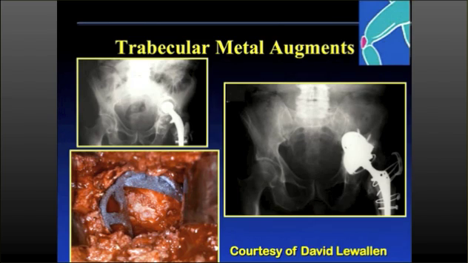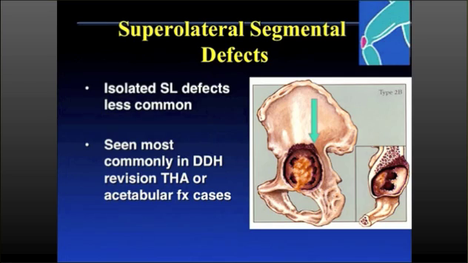These are pictures from Dave Llewellyn, who's done a lot of work with trabecular metal augments. Along with Arlen, they've shown that there have been good results short term, clinically and radiographically. For superior lateral segmental defects, sometimes you can get these isolated defects seen commonly in dysplastic revision total hips or acetabular fracture cases.